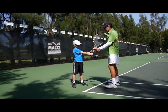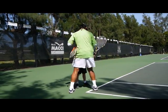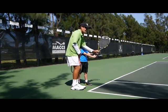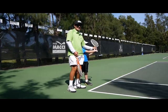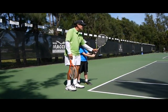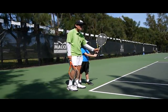His right arm would be straight. His left elbow would be bent. The racket would be to what we call the outside. That would be the inside. That would be the outside. So from this position, and I'm not going to get too deep because I want to show you the serve too, I want him to be waiting for the ball like this.